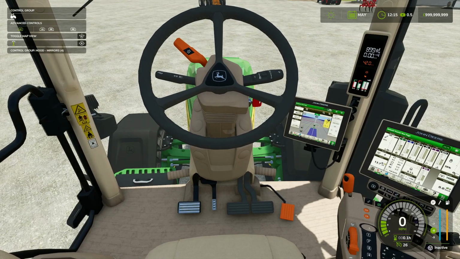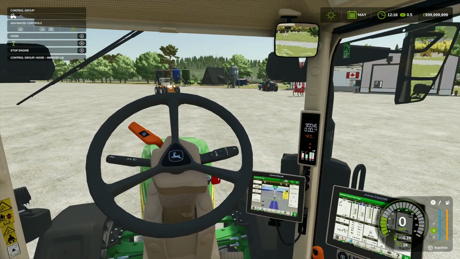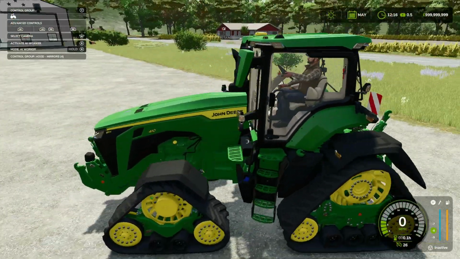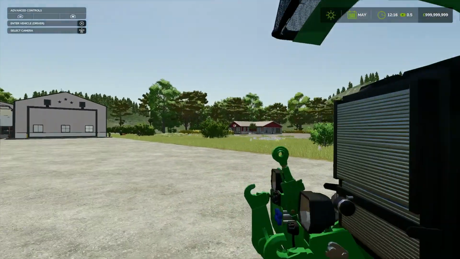In my opinion, LB and right stick left and right is going to be doing your left mirror. RB and right stick is going to be doing the right mirror. And then, spin it round here, LB and RB together and right stick up and down. Here we go. Oh, this is what I like.